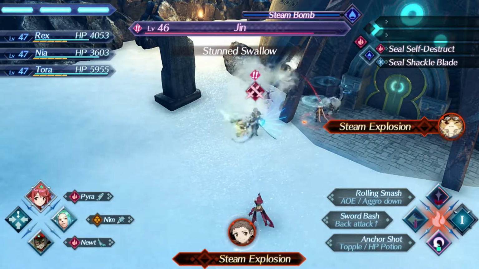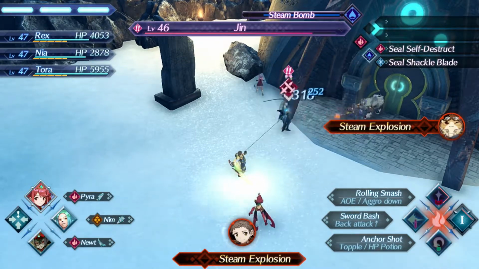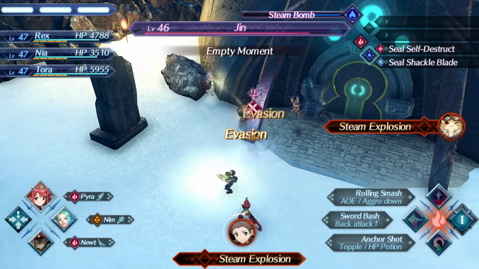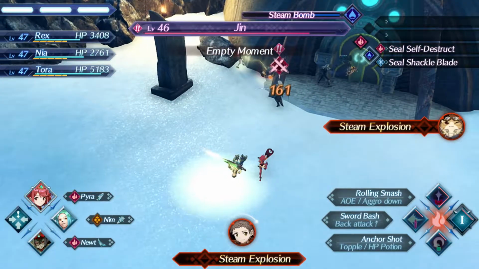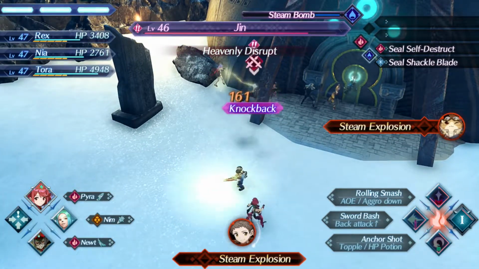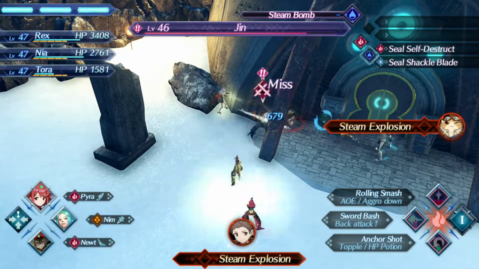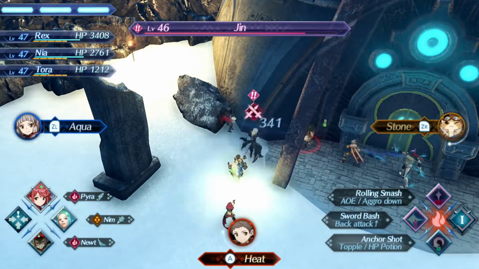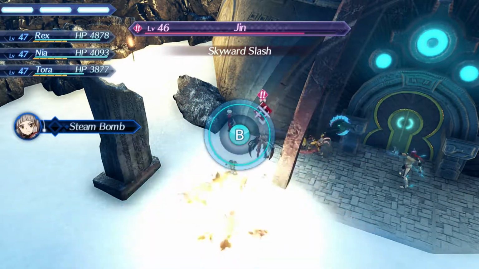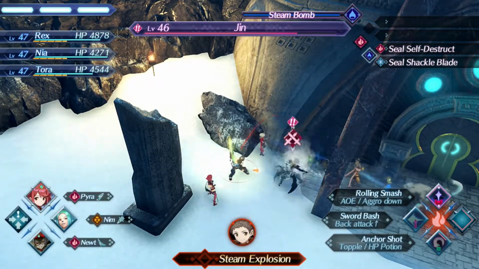Yeah! Ultra slap! None of that. Sure. Anchor shot. Let us make use of it now. Let's keep this up and we'll win for sure. I like your good attitude. Empty moment! Yeah. Nano Protocol! Ultra slash! Rumbling smash. Heavenly disrupt! Master Palm! Master Palm looked tired. Let's go! Can't give up now. Anchor shot. What would you have me do? Ultra slash! Okay, here we go. Beast smash. Skyward slash! Wild roar! Keep an eye on it. Rolling smash.